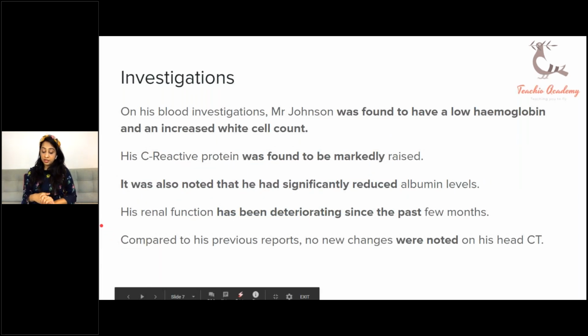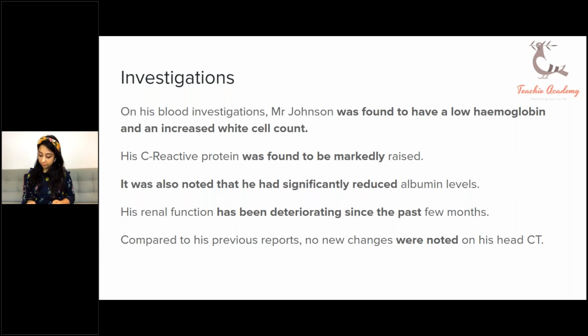Now, again, the investigations, because the investigations were at a particular period of time, you're going to be using the past tense. And it's always a passive voice. On his blood investigations, Mr. Johnson was found to have a low hemoglobin. Guys, remember, a low hemoglobin, a high pulse rate, and an increased white cell count. Very, very important. You pay attention to where we're using these articles. A low hemoglobin, an increased white cell count, a low heart rate.